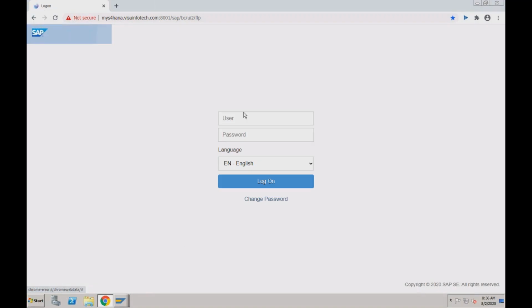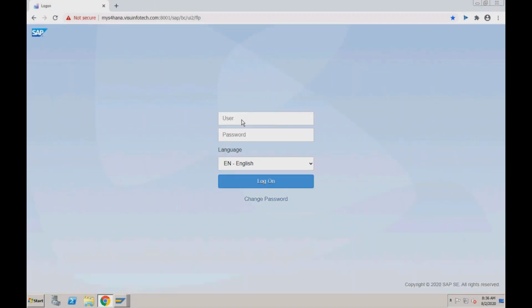So I'm just trying to connect to the SAP S/4HANA system. See, it is asking the same thing. It is asking you user, password, and language, but it is not asking you client. I'll tell you why it is not asking you for client. As of now, I'll just enter my user ID, the same user ID I used in GUI, and the same password will work in this screen.